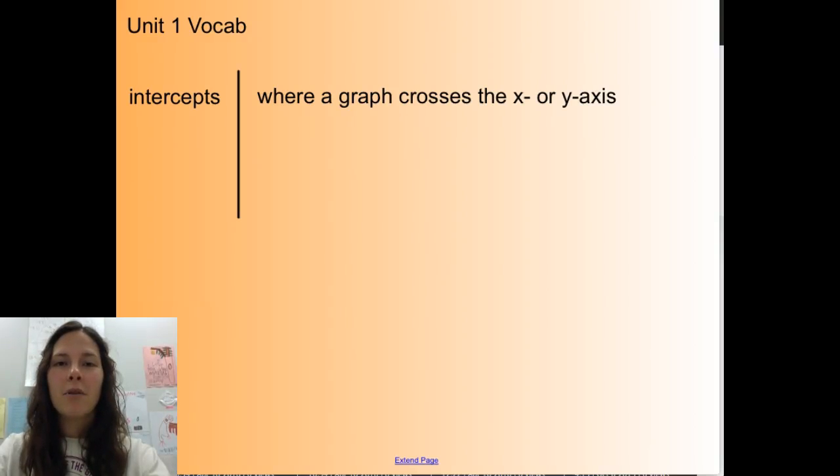Our next unit is all about functions. We're going to start off by looking at graphing from a t-table, which should be very familiar to you, but there are a lot of connections that students tend to forget that I want to remind you of, as well as intercepts, which is where a graph crosses the x or y axis.